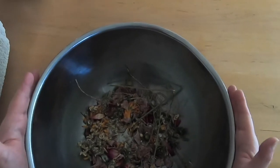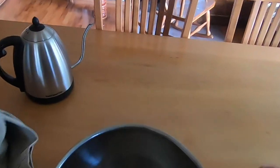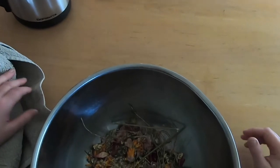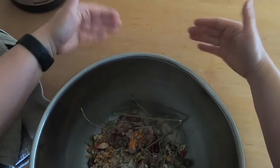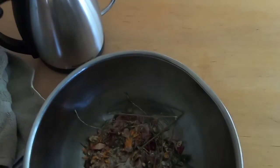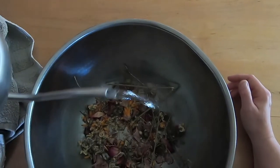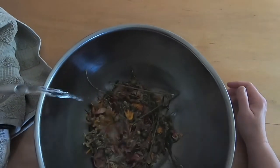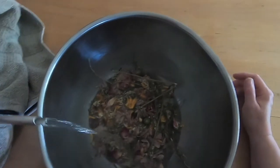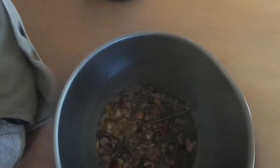We've got our herbs in our bowl. Our bowl is wide enough to be wider than our face. We set the bowl close to us and I'm going to need a towel — some people use sheets, I do have another friend who uses old saris. Whatever it is, it just needs to be a large cloth that you can drape over your shoulders, cover your head, and cover the bowl. I have my kettle set to bring to a boil. You want to do it right as it's good and piping hot. So what you're going to do is pour this — you can see the steam coming up. The more water, the more steam, and the longer it will last.